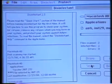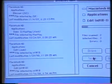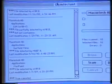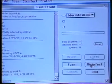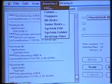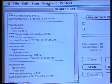So what we can do is just scan the whole disk, and several programs are infected on this disk. And then how would you go about disinfecting them? Are you going to wait for it to come to the particular one? We can wait for it to come there, or we can just click on Disinfect, and it would get rid of all the viruses on all the files on the disk. There are several other things you can do, like disinfect a particular file, a particular folder, or even set up a certain computer as a scanning station. So whenever you insert a disk, it'll scan the floppy and see if there are any problems with it.